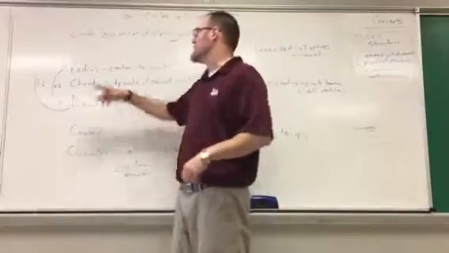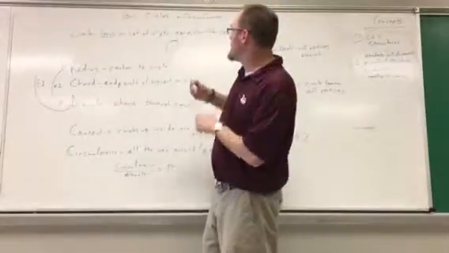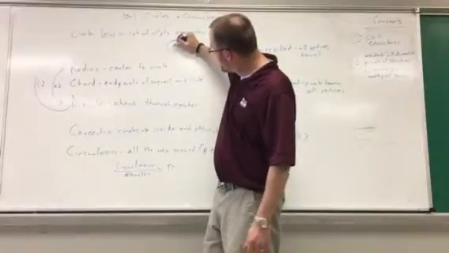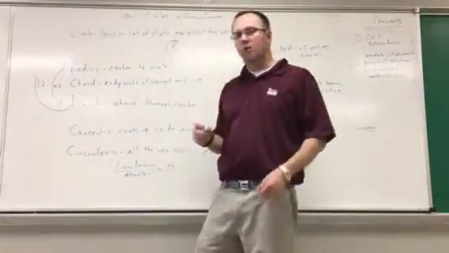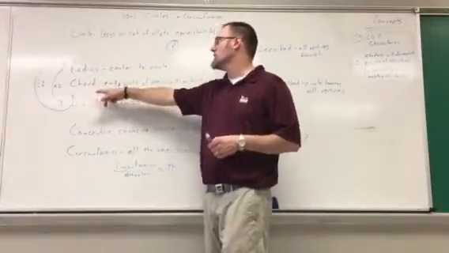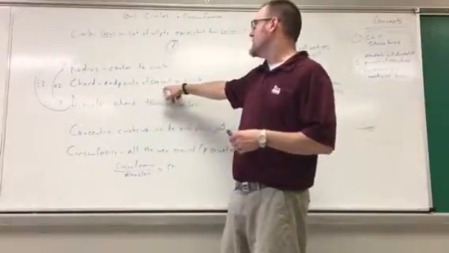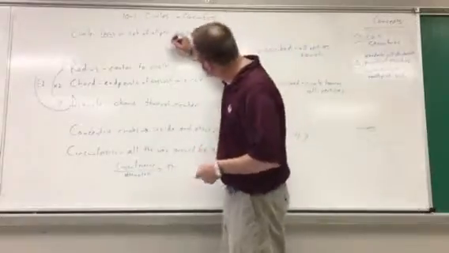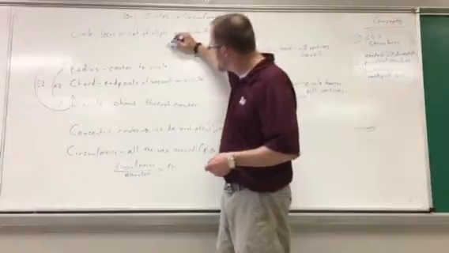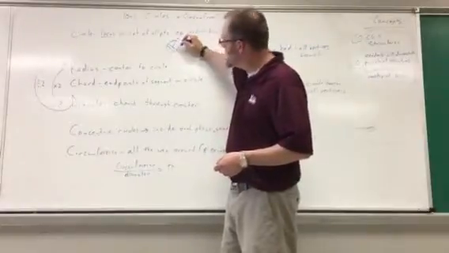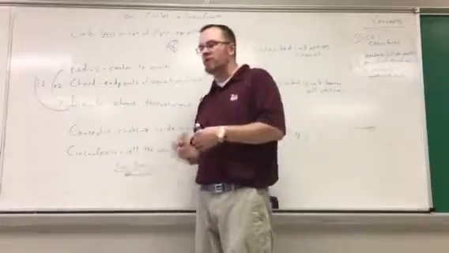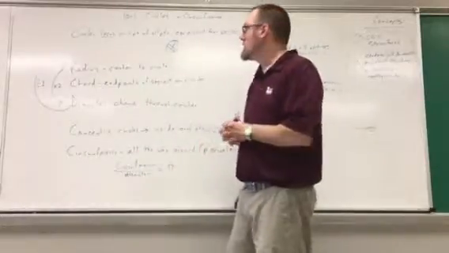The next thing to talk about, there's a radius. A radius goes from the center of the circle to anywhere on the circle in a straight line. So any one of those could be a radius. Then you have a chord. When it's a chord, the endpoints of the segment are on the circle. So it could be from over here to over here. It could be from here to here. Anywhere on that circle, as long as both of the endpoints of it are on the circle, it's a chord.